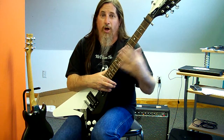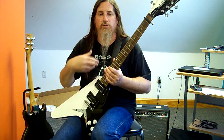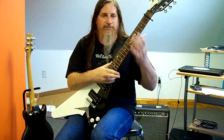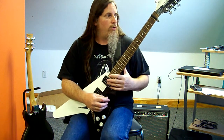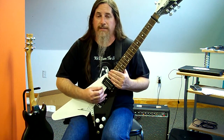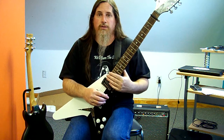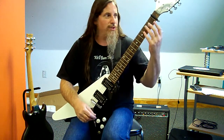Usually when you slap on a capo, the strings get slightly out of tune. So what I really did — and the reason I'm doing E-flat first — I put the capo on and then carefully tuned the first fret with the capo on to E. So with the capo off, the guitar is really tuned to E-flat, give or take the difference of the pressing of the capo. I didn't want to tune to E-flat, slap the capo on, and spend 20 minutes trying to get it perfectly in tune. So right now, with the capo on, the lowest string is an E at the first fret, instead of E-open.